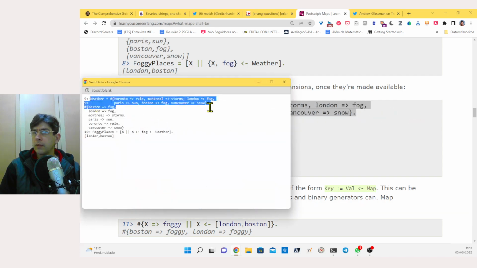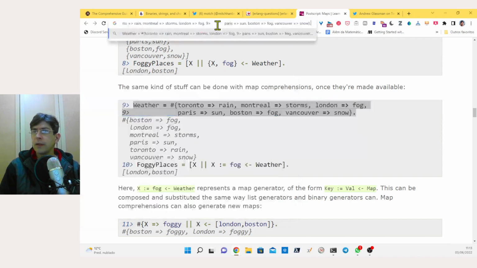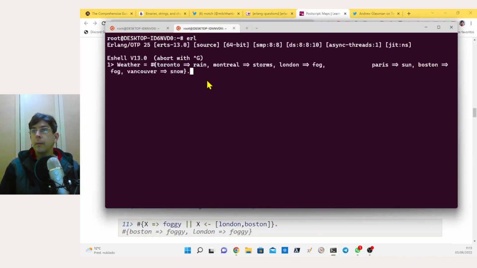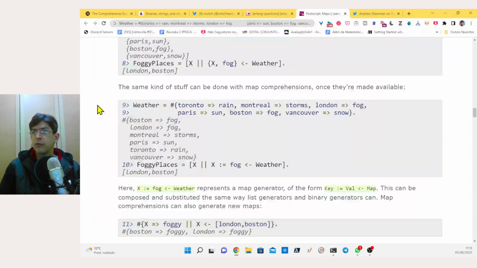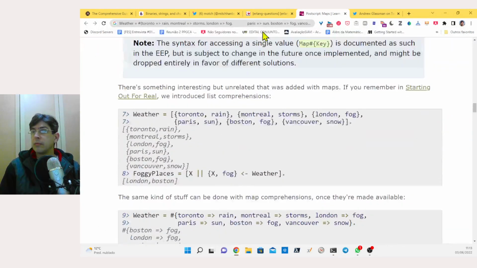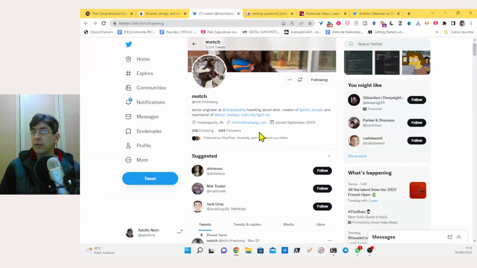This is funny because we don't have this. Let me try to see if this is available for Erlang. I believe it's not, but I'm not sure. So I have a map, and I'm going to try to do a map comprehension. Syntax error. So it seems it's not there yet.